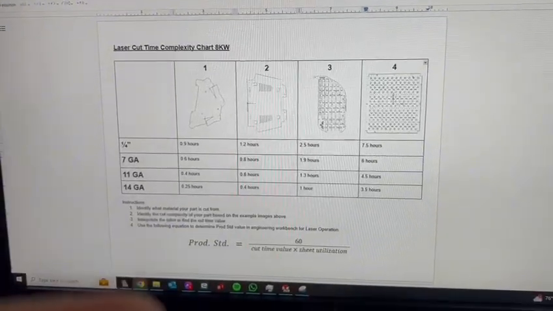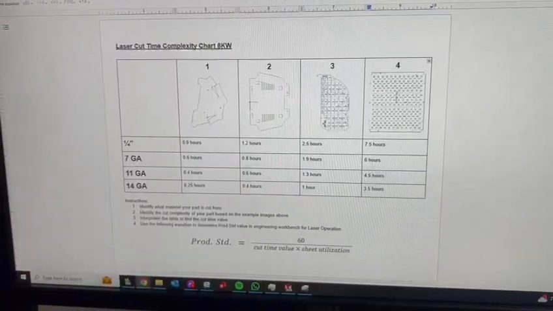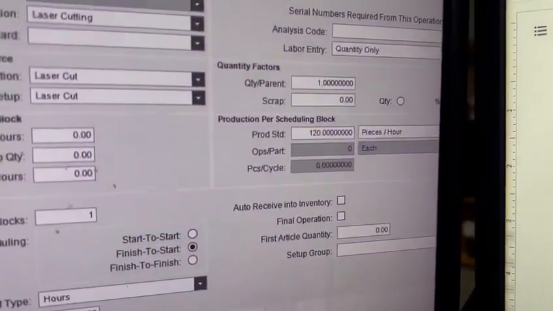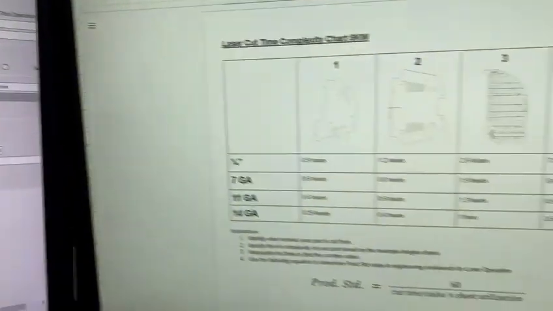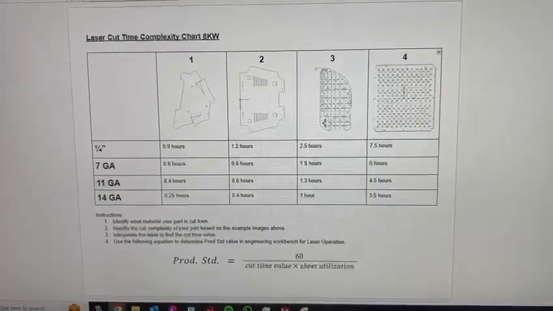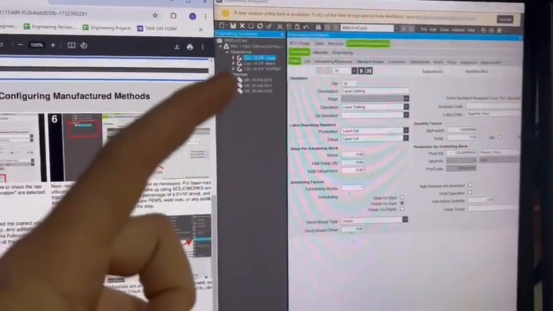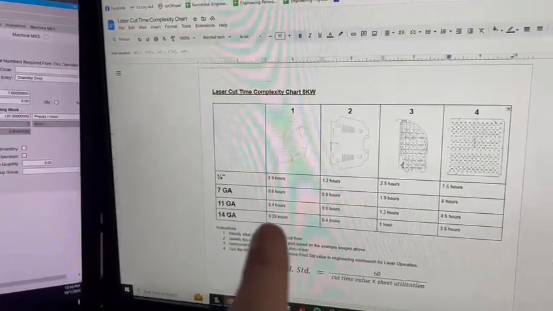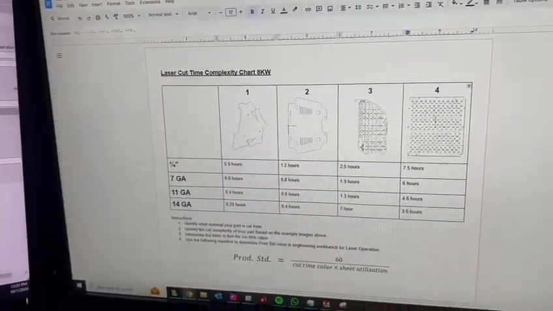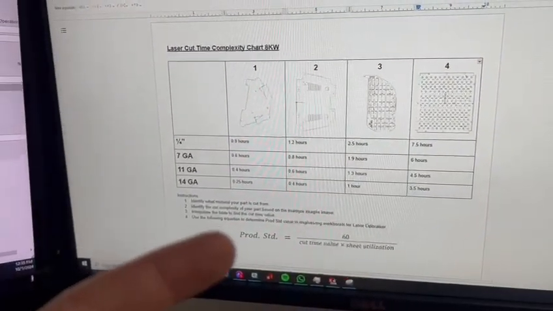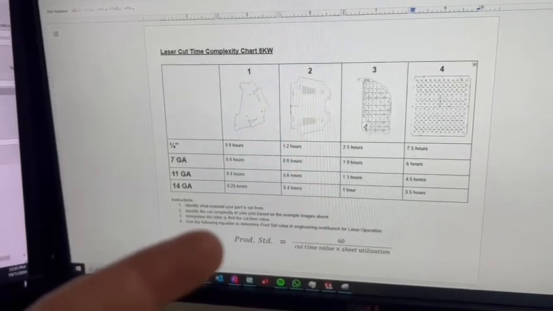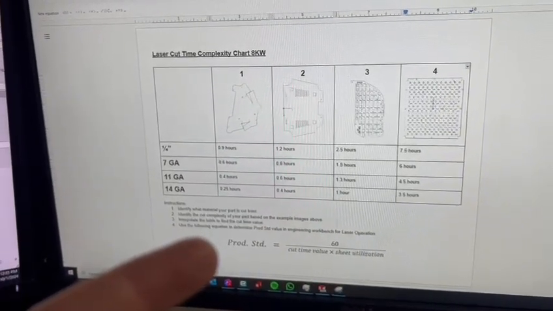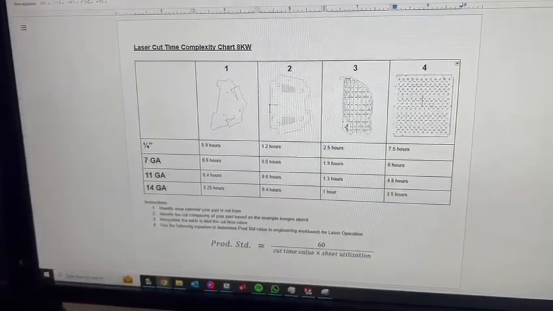I put some small instructions together here on how to figure the value that you need for that production standard, and then wrote out an equation. Once you figure out how much of a sheet you use in this step, which is in my SOP, you take that number in combination with the number that Casey and Bryce gave us as engineers, fill it into this equation, and now we have a standard on which we can come up with the Epicor value for cost and laser time.